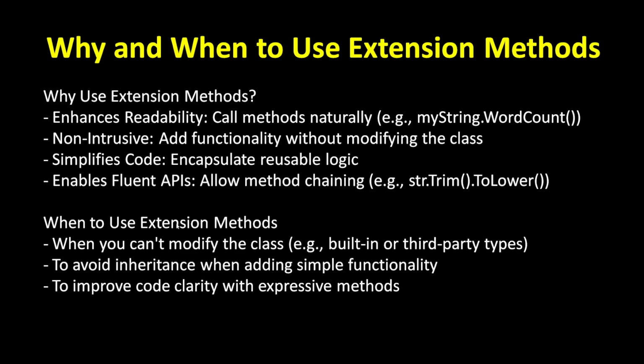When to use extension methods? When we can't modify the class, then it may be worth looking if we can use an extension method. To avoid inheritance when adding simple functionality, so you don't need inheritance for each and every functionality, especially if it's really simple like printing and taking data off the console. So it also improves our code clarity like we have said over here.